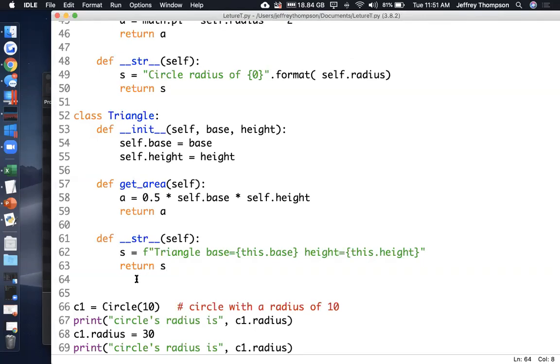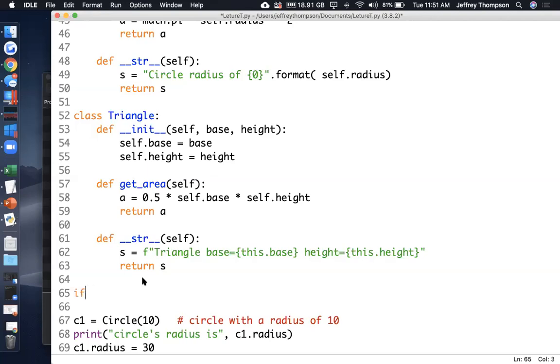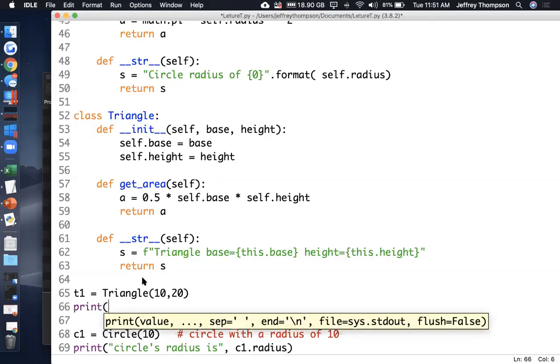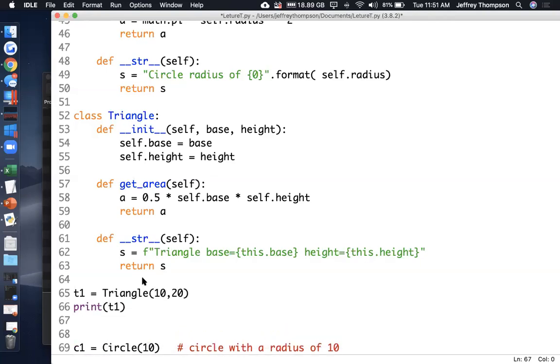So let's create a triangle. T1 equals triangle with a base of 10 and a height of 20. Let's print the triangle out, and then let's get its area.